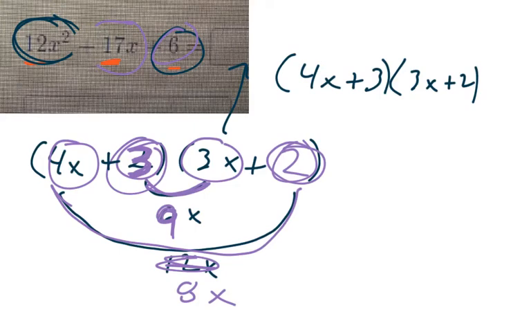Okay, let's try one more with guess and check. Look at this one right here, guys. The 15 is odd. That doesn't work with the 2 and the 8, right? Now, I know it's a little hard to see, guys, but there is a minus there and a minus there. So, the next thing I wanted to remind you of today is whenever there's a minus or negative with the x squared term, guys, factor out the minus. Why? Because you just made your life at least 10 times easier that way.